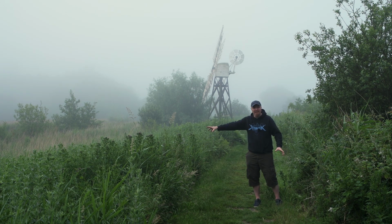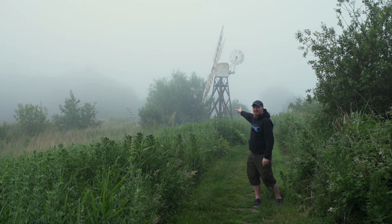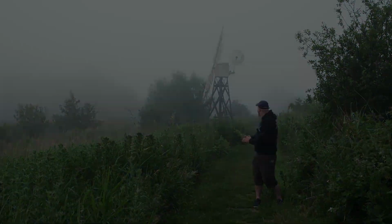Pathway, got some lovely trees here, a little bit of colour with the old thistles here. And you've got those trees on the side here, and I'll probably put a little X over them or something, just making a nice little edge marker. The mill sits really nicely with the tree to the left of it. Tree in the distance. Lovely. Just a simple, nice graphic Broadland shot.